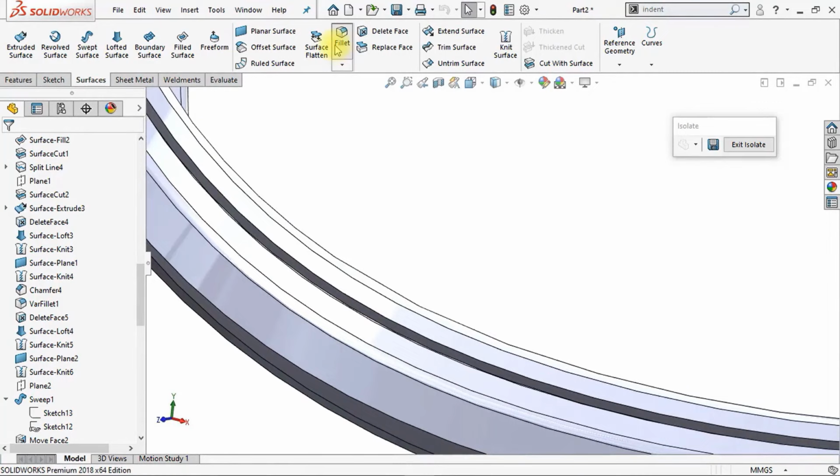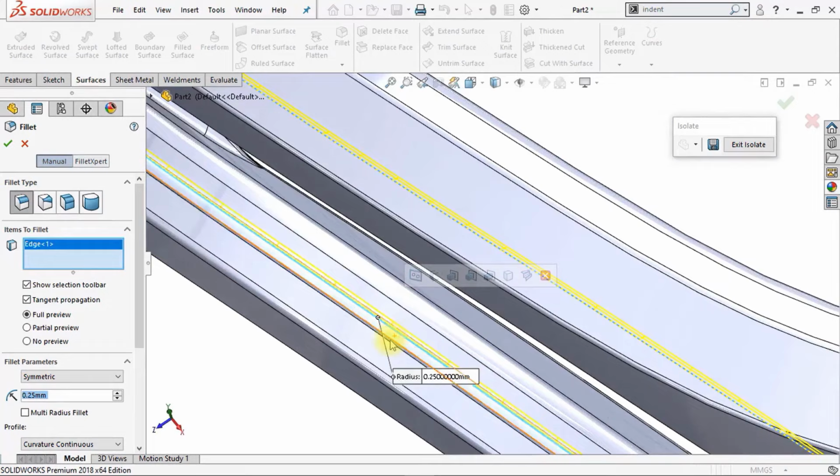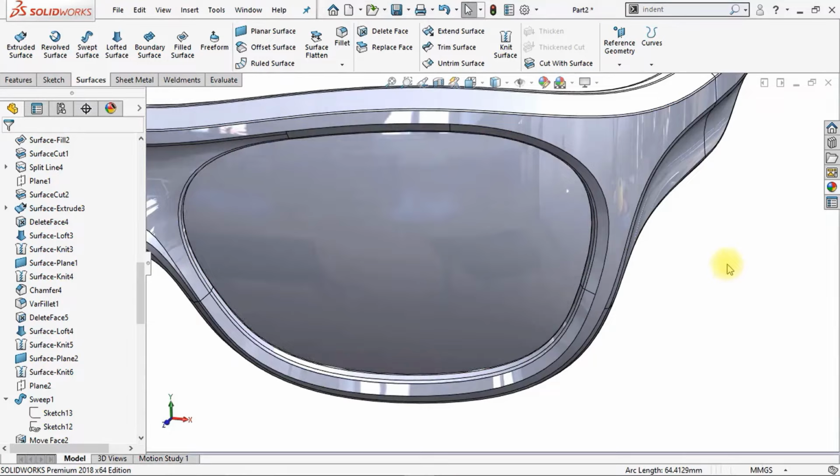Now we're going to create another fillet right here. Change the size into 0.25. Select those two edges right here and click OK. Exit the isolation mode. So now we've created two bodies, one glass body and one glass frame body.